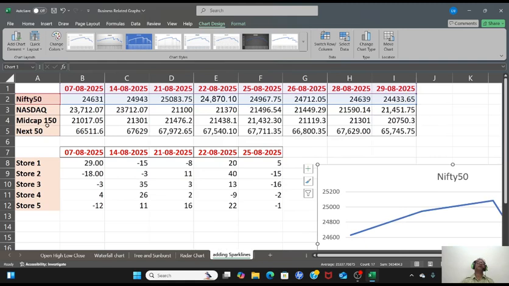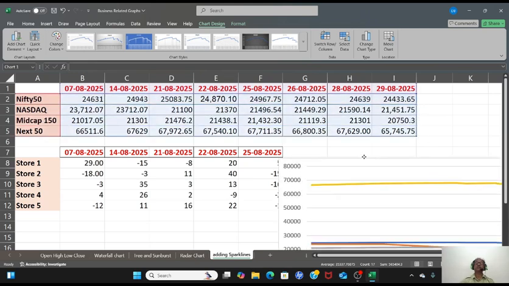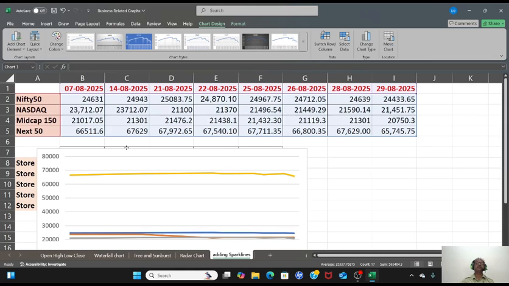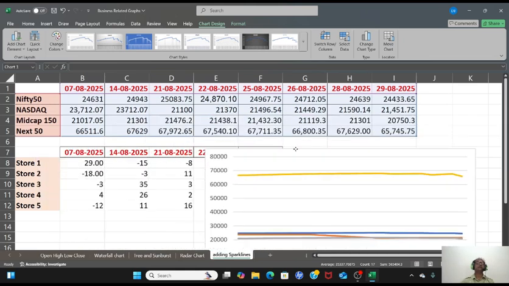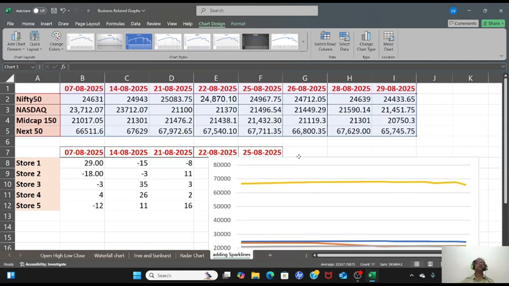Maybe I put it in some site. And someone might have invested through a mid cap, and one is interested to see the movement of mid cap. Then if you want to see all of them in the same graph, you will click and drag. That will solve your purpose. But the problem that will arise is that next 50, which one is the yellow? Yellow is between 60,000 to 70,000. Next 50 is creating a different picture because its range is different.